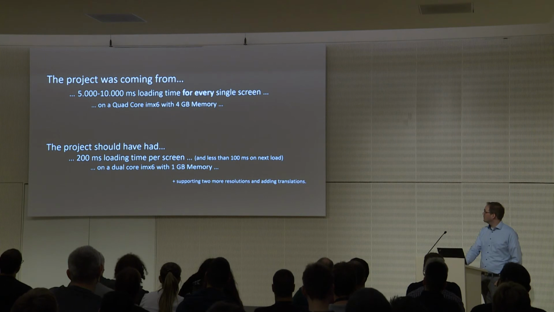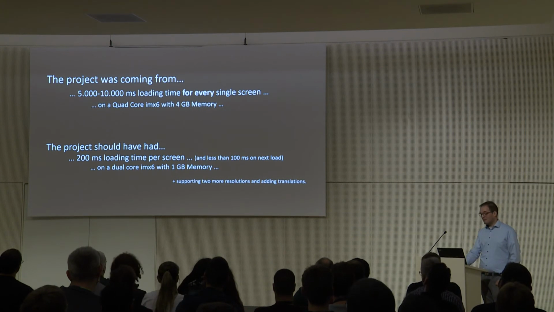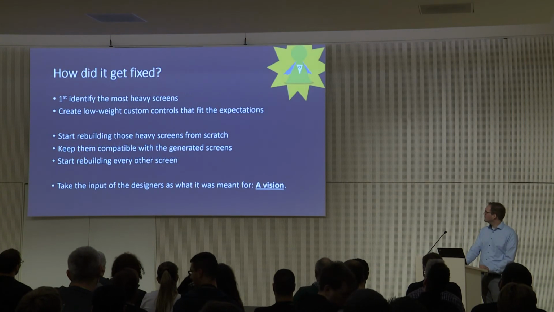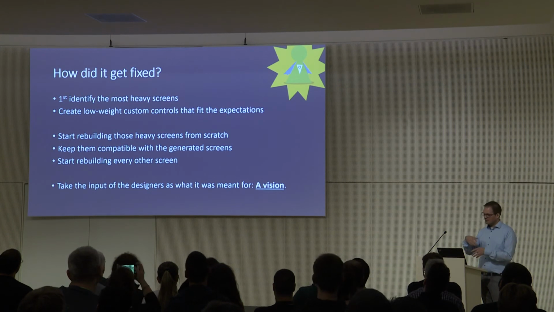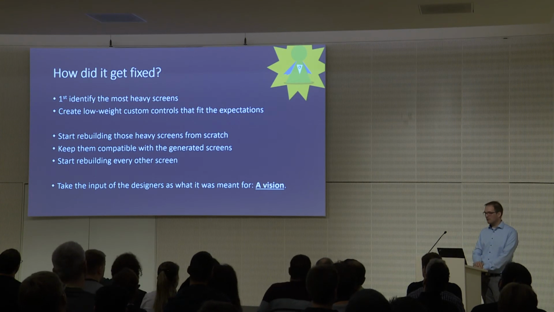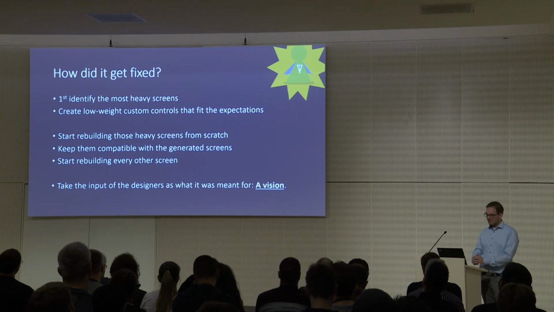And just to put some numbers on the screen here. The project was coming from 5 to 10 seconds loading time for every single screen. And it was a 400 to 800 pixel screen, right? And you had a quad core with 4 gigabytes memory. And the expectation was 200 milliseconds loading time, and for the second load, only 100 milliseconds on a dual core with 1 gigabyte. And of course, what we actually figured out during the implementation, was that they forgot about 2 more resolutions, and nobody had thought about translating at all at first.